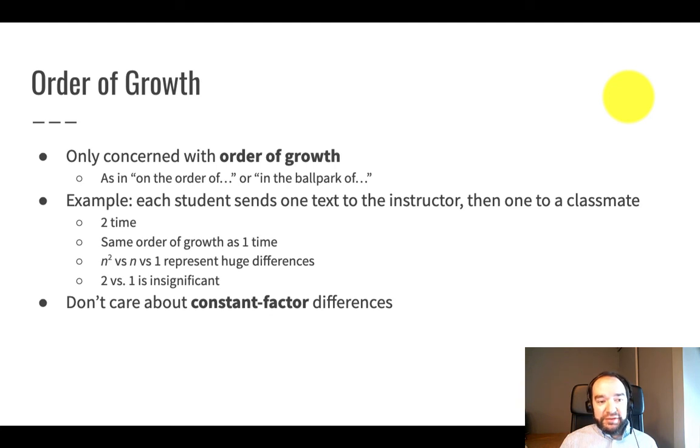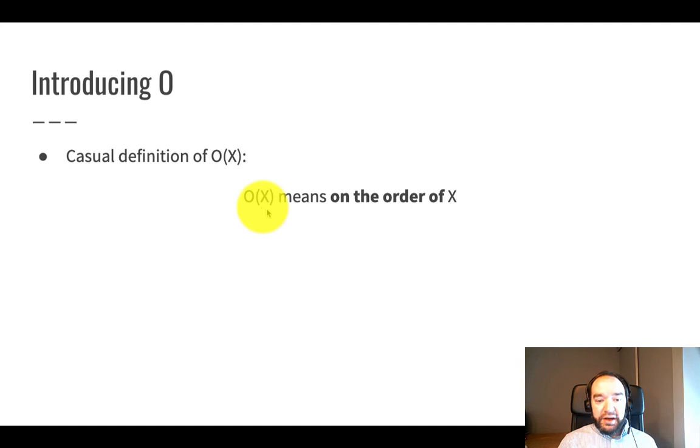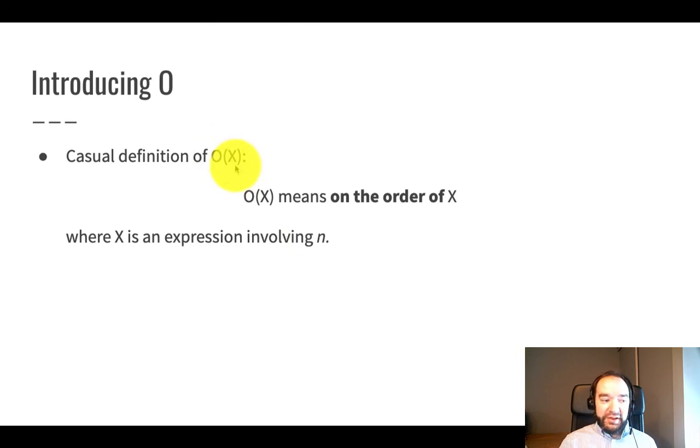So in this setting of analyzing asymptotic efficiencies and orders of growth, we don't care about constant factor differences, as they're called, the difference between 2 and 1 or 2n versus 3n time steps. We just don't care. Now we're ready to introduce an O expression. For the time being, we're going to be using a casual definition of big O. I have a formal mathematical definition soon, but the casual definition that we will use for now is that O of x is on the order of x, where x is an expression involving n. So what you write into this x spot is some mathematical expression involving n, such as n squared, the constant 1. There's a couple others we'll use involving logarithms that we'll talk about later.